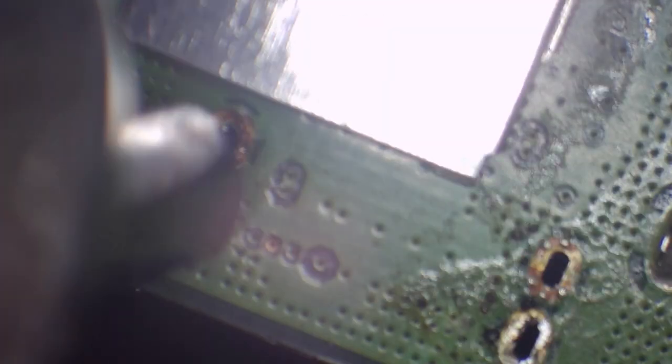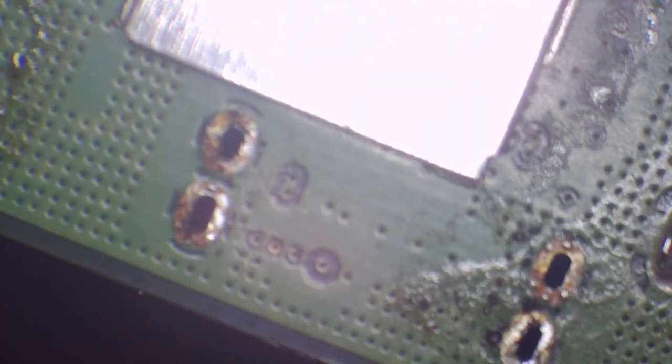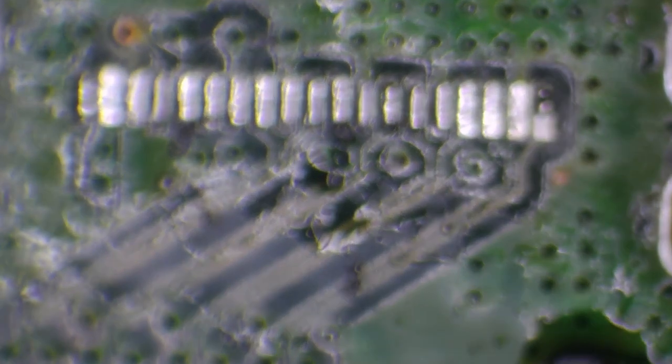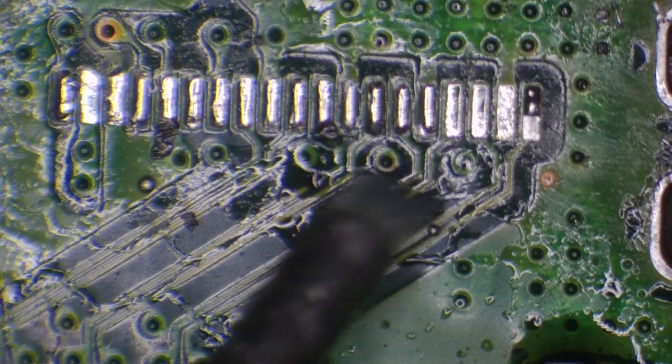Okay, those two are finally cleaned out. There we go. Awesome. Right, so now that's done, I can focus on this area here. So this is obviously the HDMI header itself.